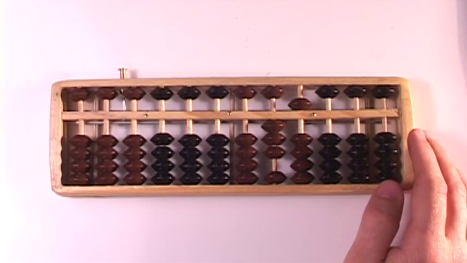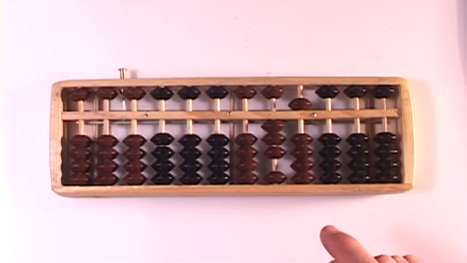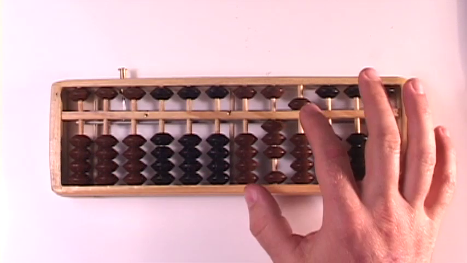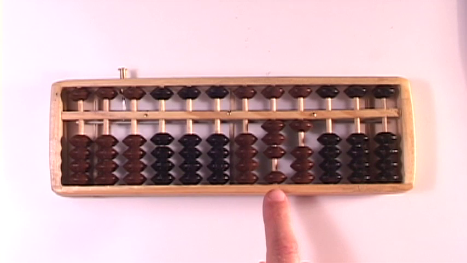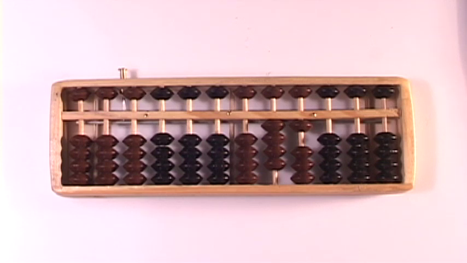We move over to the ones column and we need to add 6 there. And that's where we crack our knuckles and say, alright let's go, let's do this. Not enough beads. We know we need to use complementary numbers. Well, the complement to the number 6 is the number 4, but we got a 5 involved. So 4 with respect to 5 is 1. So slide that out of the way, add a 1, and then add one more or carry over a 1 to the next column. There it is.